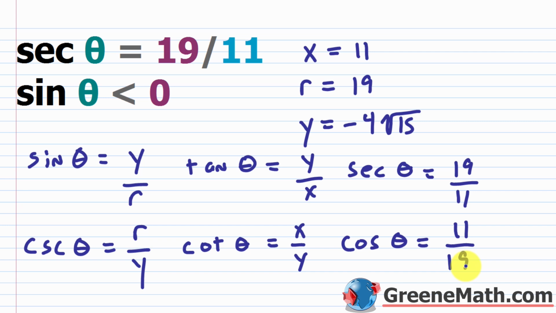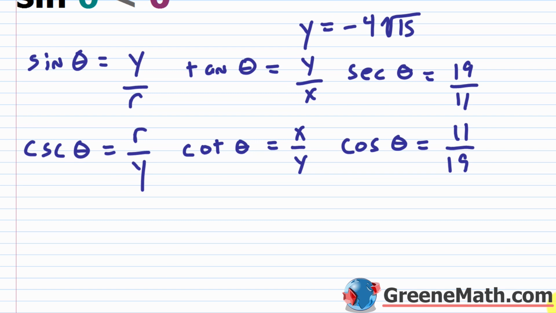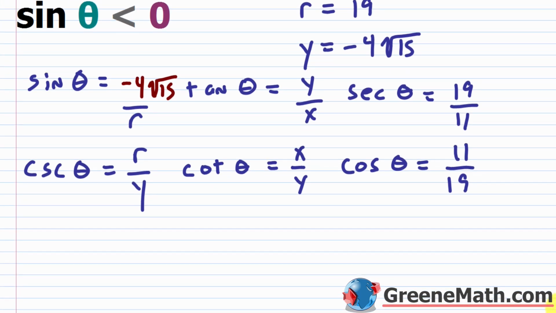So let's plug some things in, and let's get some room going here. So y, and it's a little bit off the screen here, but we'll just go back and forth. So y is negative 4 times the square root of 15. And r, I know you can't see it, but let's scroll back up, it's 19. So r is 19. Let me just fill that in everywhere, that way we don't have to keep going back and forth. Those are the only two places we need the 19. Then y, let me fill that in everywhere. So this is negative 4 times the square root of 15. And let me fill that in here. Negative 4 times the square root of 15.